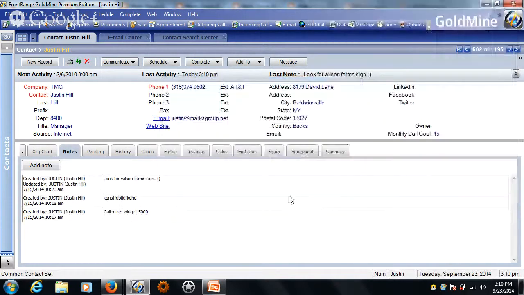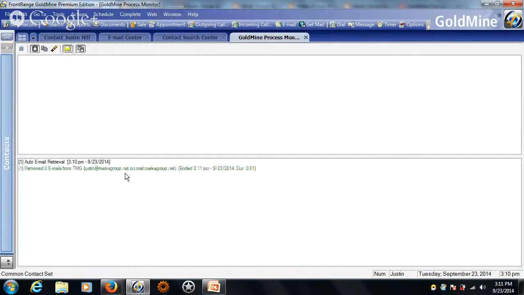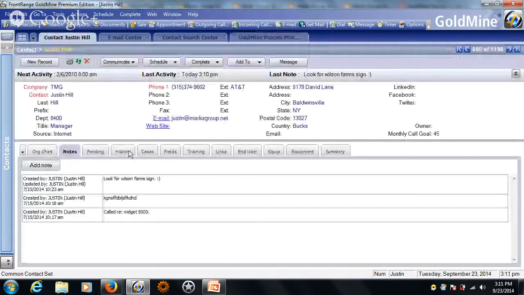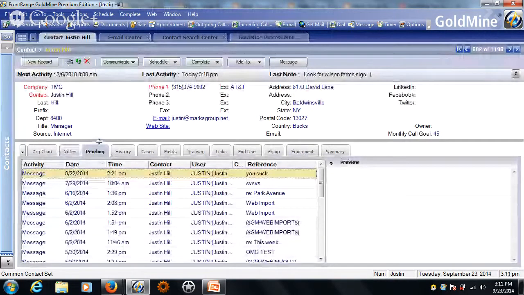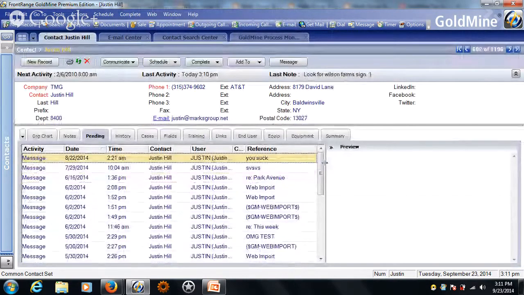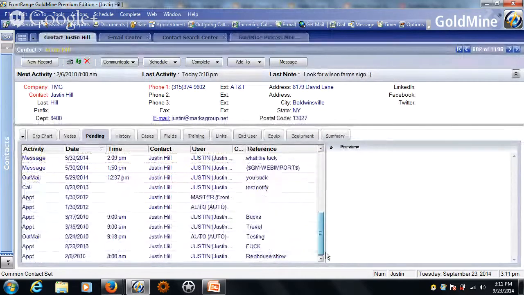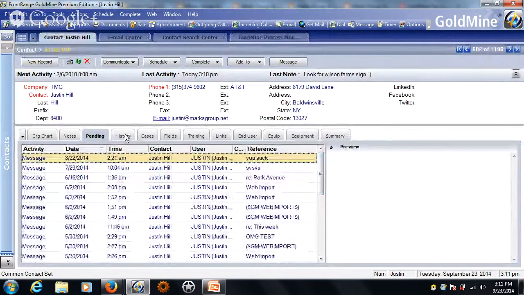And if we complete all these calls, then our alarms go away. So I guess a two-pronged approach might be appropriate. Alarm only the important things. And also, and this cannot be stressed enough, complete your pending items. Because what they're doing is they're continually building up on your calendar. They're making it messy. And they're junking up, as you can see here, I'm one of the worst offenders of all. It's junking up your pending folder, or your pending tab, rather, on the contact records themselves.